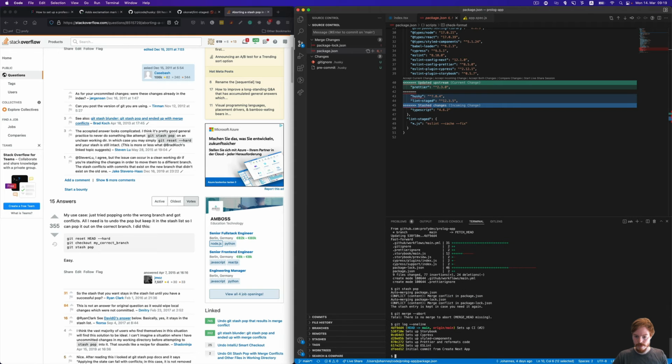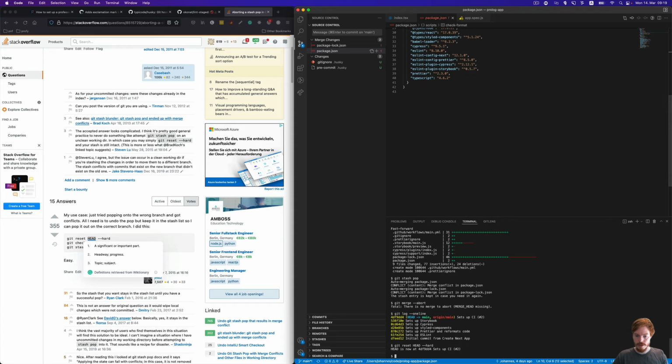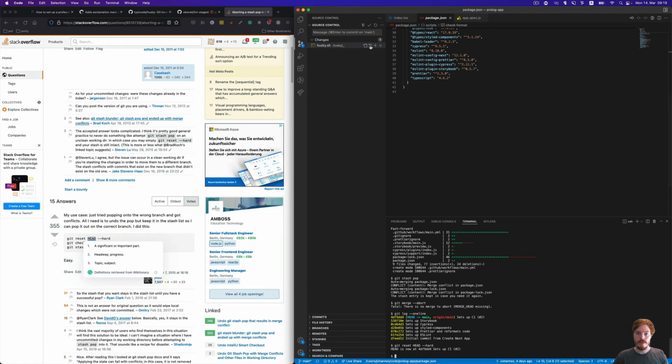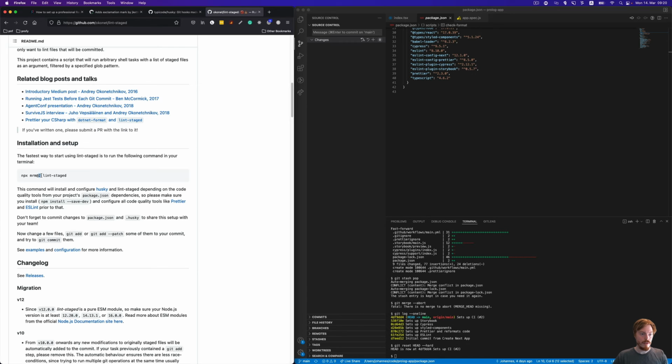Let's check the history first. Sets up CI. Okay, with hard resetting, you always have to be a bit careful, but this just resets all the changes to the current head, and the current head is sets up CI. So perfect. Then let's remove all the changes, delete files. Okay, and this is also okay. We don't need that. And now let's start over.